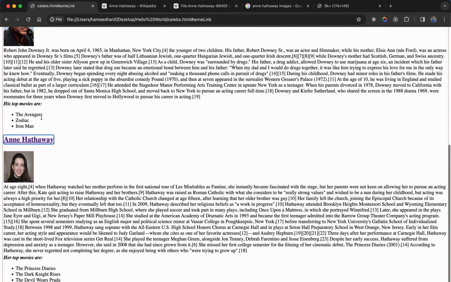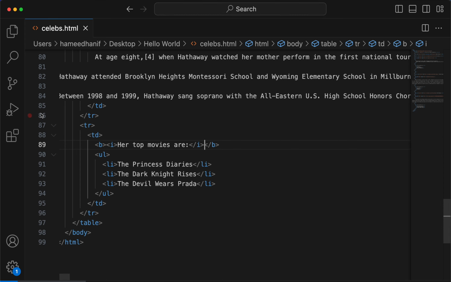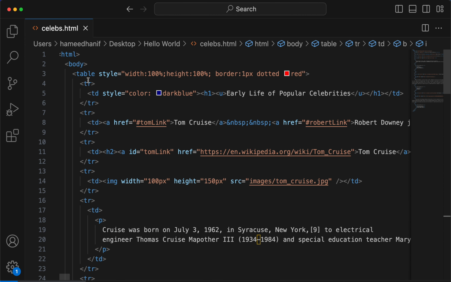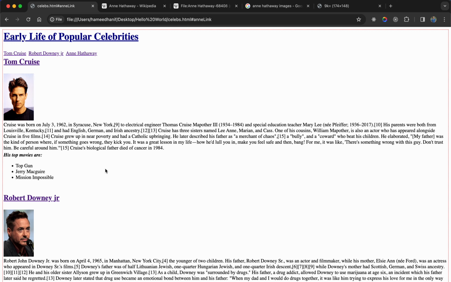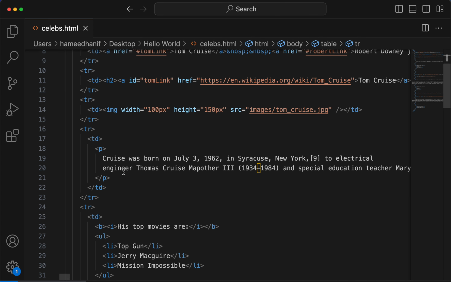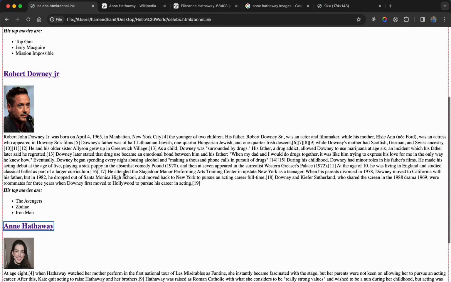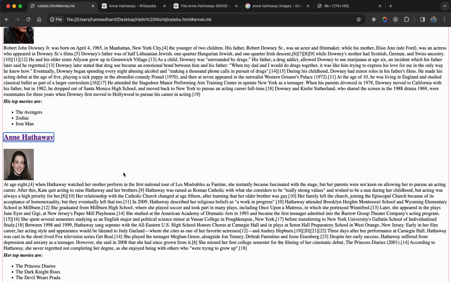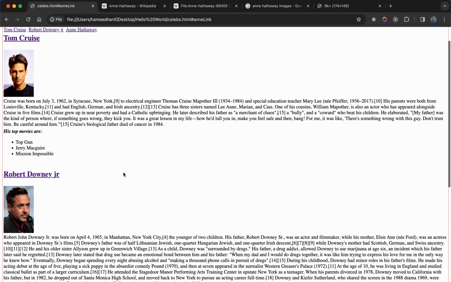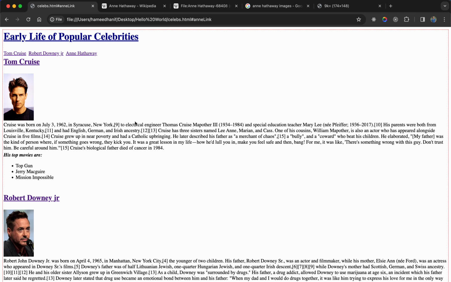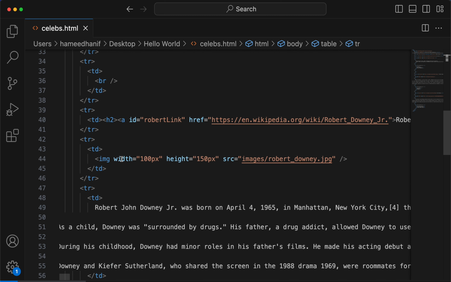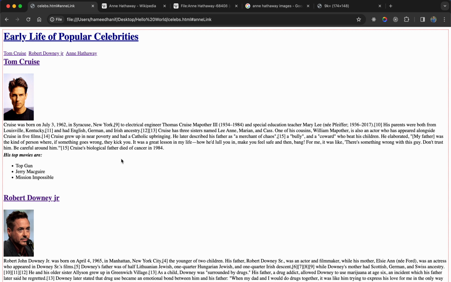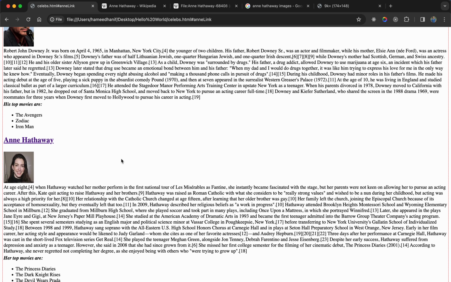Why not try column spacing, no. Okay, so a bit of this page is done, but I wouldn't say this really looks anywhere close to good.